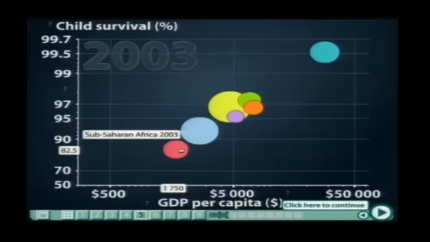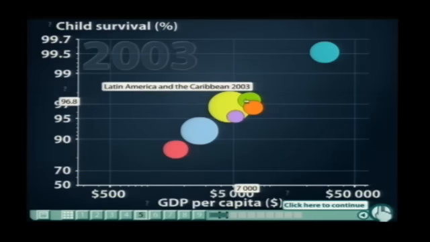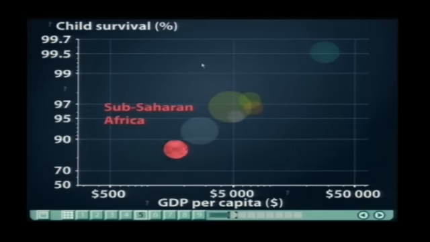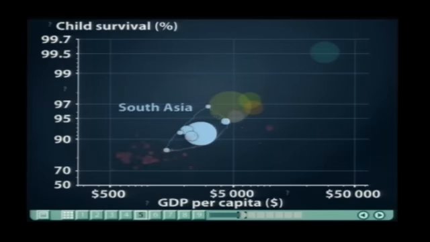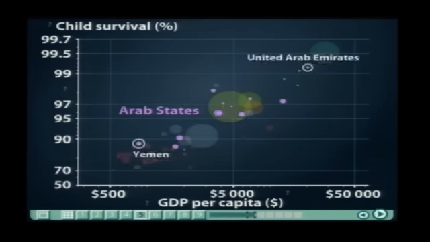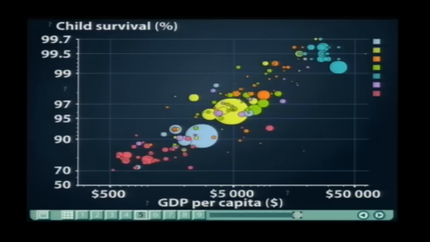If we start to try to predict where things may be happening, we can look at the world this way. We have GDP per capita here, we have child survival on this axis. This is Africa, this is Asia — South Asia, East Asia, Arab world, East Europe, Latin America, and the OECD countries. When I split them like this, you can see the difference within Africa, within Asia, within the Arab countries, within East Europe, Latin America, and the OECD countries. This is the world. I split Uganda here — the richest 20% are up there and can be internet users, but the poorest 20% of Uganda are down here.